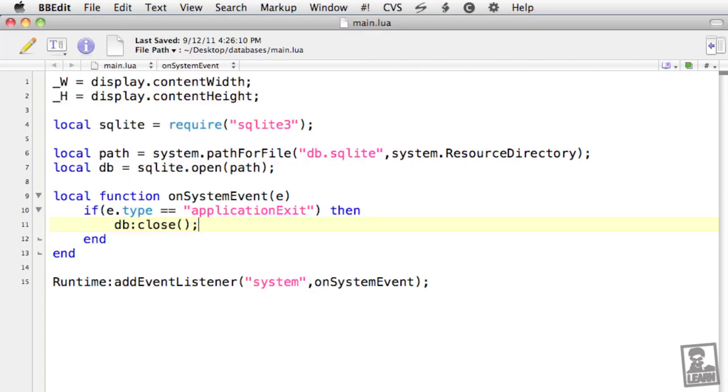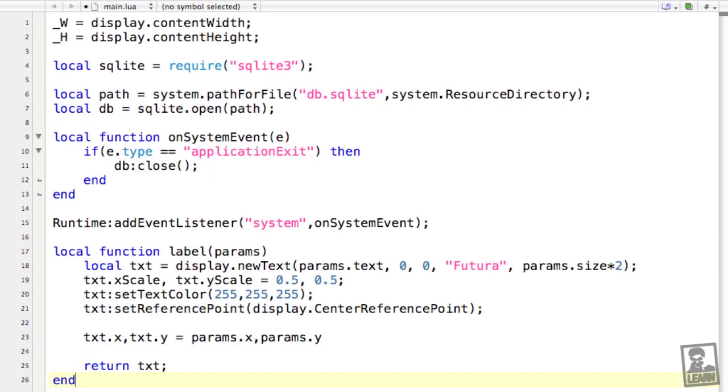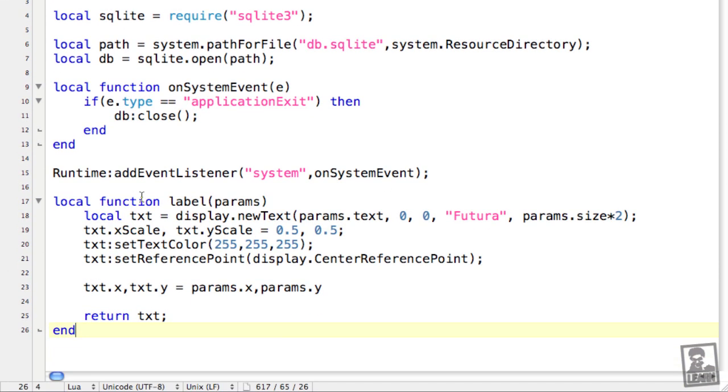For convenience, I've already created two methods that I'll paste into the document and explain. The first is a method that will help us create labels. So it's very straightforward. We're creating a function called label that accepts params. Params is an object, and it's simply a text object whereby the text property of the params object sets the text, and then the size property sets the size of the text. The rest of this is pretty self-explanatory. Take a moment to pause the movie, look at it. We've done this lots in our tutorial series.